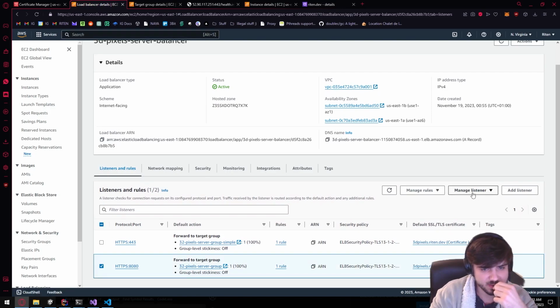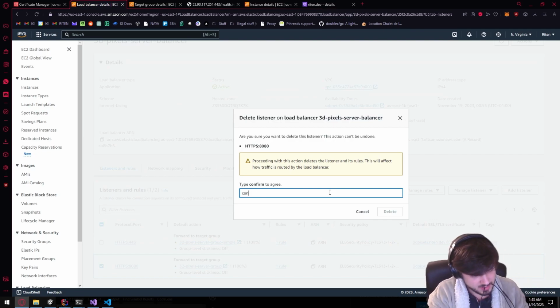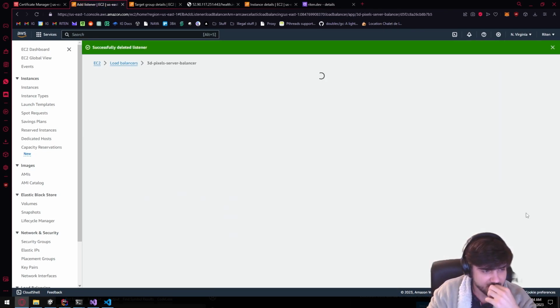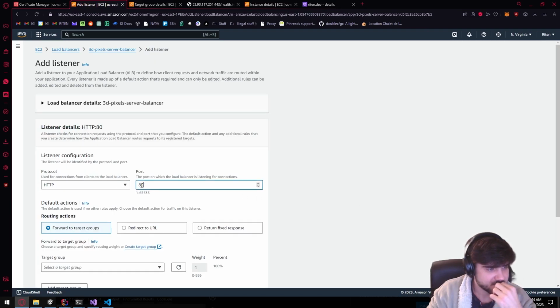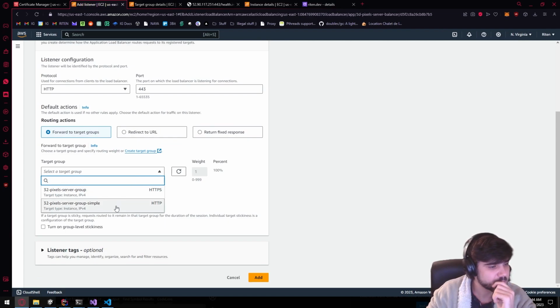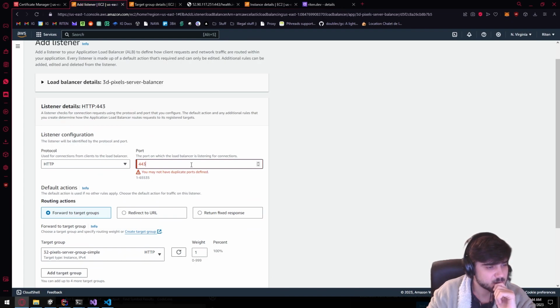We can remove this. This one is not doing anything. Delete this. Confirm, yeah. Go away. Can we add another listener on the HTTP one, though? I wonder. Oh, duplicate ports.